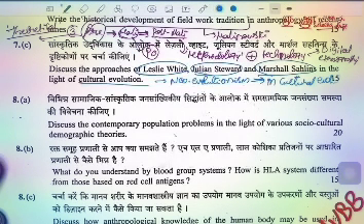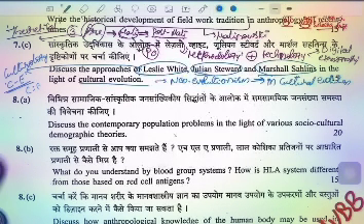Because when you look at the syllabus, you know that there are neo-evolutionists: Leslie Alvin White, Julian H. Steward, along with Sahlins and Service. Along with them, you also have V. Gordon Childe. When we discuss Leslie Alvin White, the famous theory given by him is culturology. We also talk about the culture energy approach given by Leslie Alvin White. You would have come across the formula that culture equals E into T.